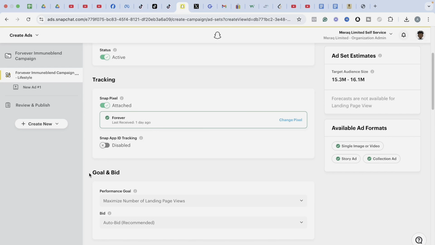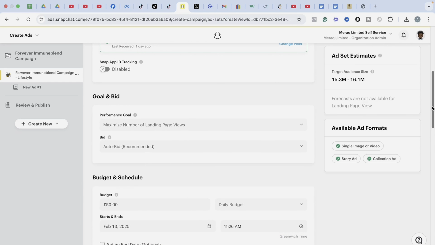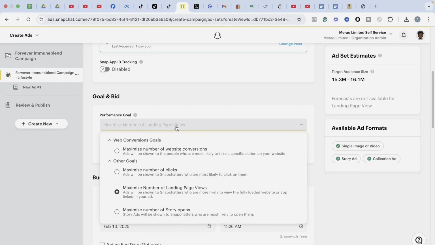Then the next thing you need to go to is goal and bid. If you scroll down under goal and bid, you change this, maximize number of landing page views. You are not optimizing for landing page views, you are optimizing for purchase. You want people to buy product from you. So you select this and come to website goals conversion.